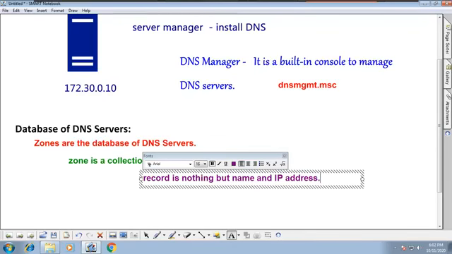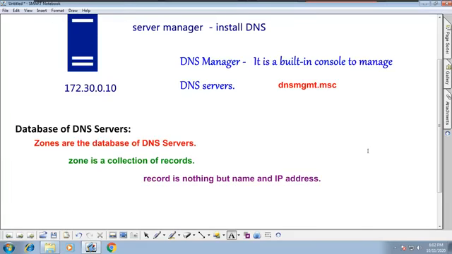And we have a lot of types of record. We will understand them one by one in the next sessions. But the records are within the zone, within the database of DNS servers. So without a zone, there is no use of a DNS server. Without a database, there is no use of DNS servers.